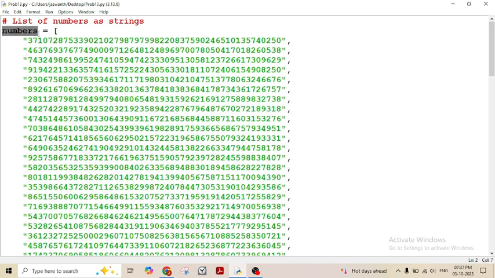Here I introduced a variable which is numbers and used the operator equals to. You may ask, why is there a square bracket here? Square brackets are typically used to hold strings and create a list. Here we have created a list of 100 strings, and the strings are separated by commas. How do you convert an integer or a number into a string? Just by putting quotation marks at the start and the end.